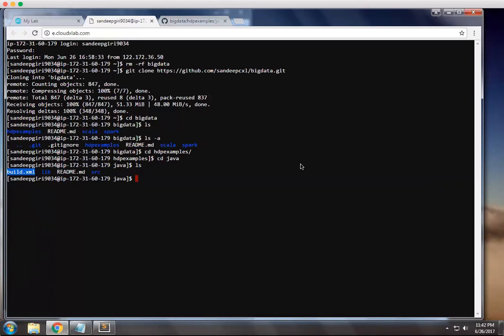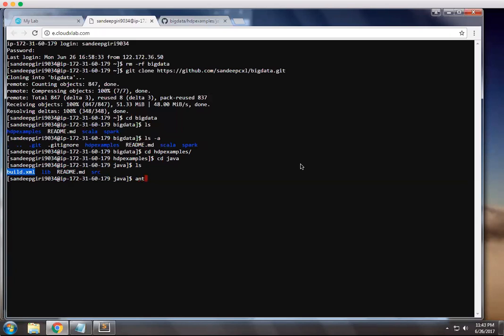Sometimes you must have used make, if you are programming in C or C++. In the modern world, Ant has been replaced with Maven. So earlier it used to be make, then Ant, then Maven, and now there is SBT. For now, we're going to use Ant.